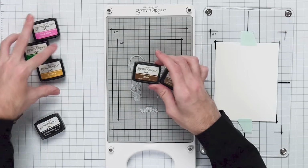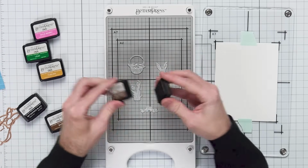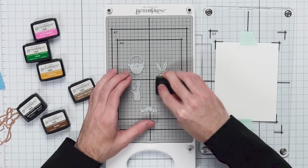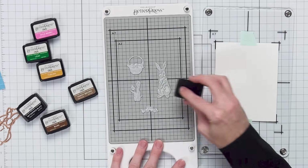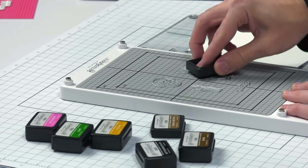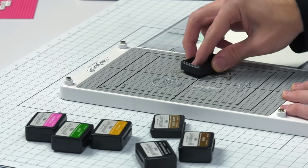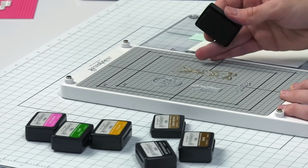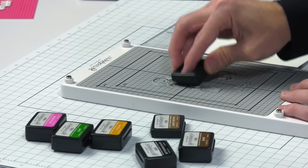So to do my inking, I'm going to go in with a little bit of this tawny brown color first, and I'm going to ink up the bunny. Now when it comes to using your BetterPress ink pads, instead of just tapping like this, because that doesn't get a ton of ink onto the surface, I like to tap and then kind of zhuzh it back and forth just a little bit, and that's going to give you a great amount of color onto the surface there. Now you'll notice there still is a little bit of ink that's getting onto the magnetic surface, but I'll show you how to clean that off later. It's no big deal. I'm going to do the same thing over here on this basket image.